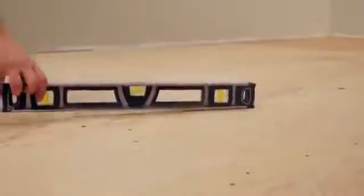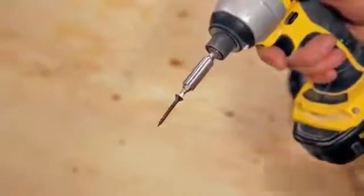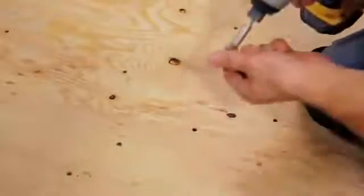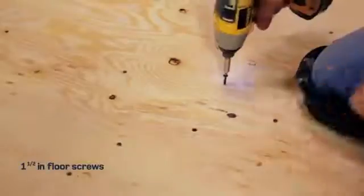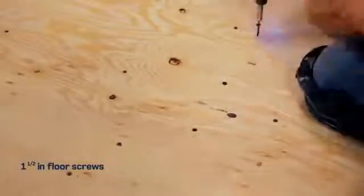The surface to be tiled must be clean, dry, and even. If the subfloor is made of plywood sheets, it's preferable to solidify it by screwing the plywood sheets every 4 or 5 inches with 1.5 inch floor screws. This way, the floor won't move and tiles won't crack.